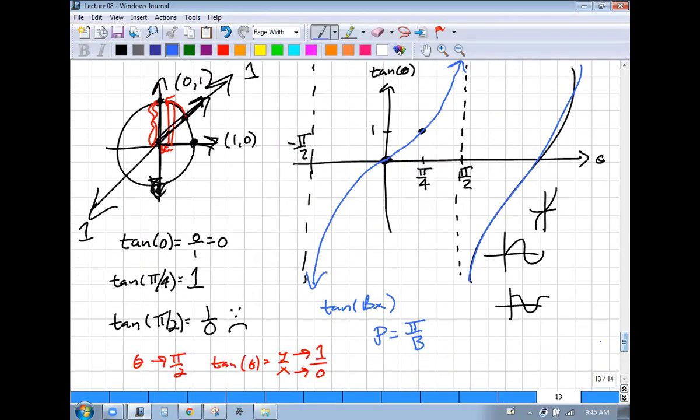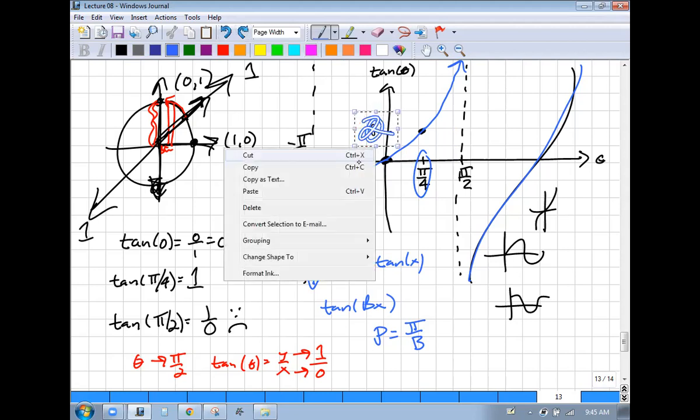You don't really have an amplitude, right? It's not really a wave. What you're going to see, though, is this point right here at pi over 4, you're getting 1, right? So if you had, like, 2 tangent, this point right here, instead of being 1, would be a 2 there. So that'll be kind of your reference point for when you're trying to graph tangents, right? When you're halfway to the vertical asymptote, that's when you would normally get 1.